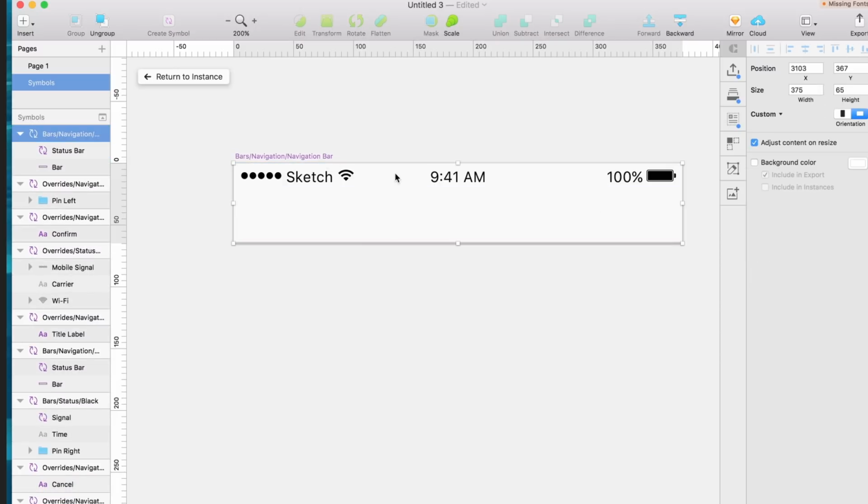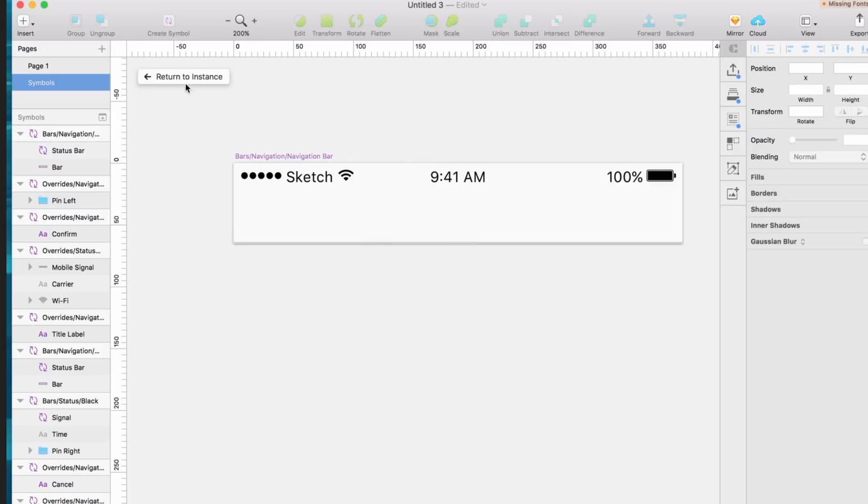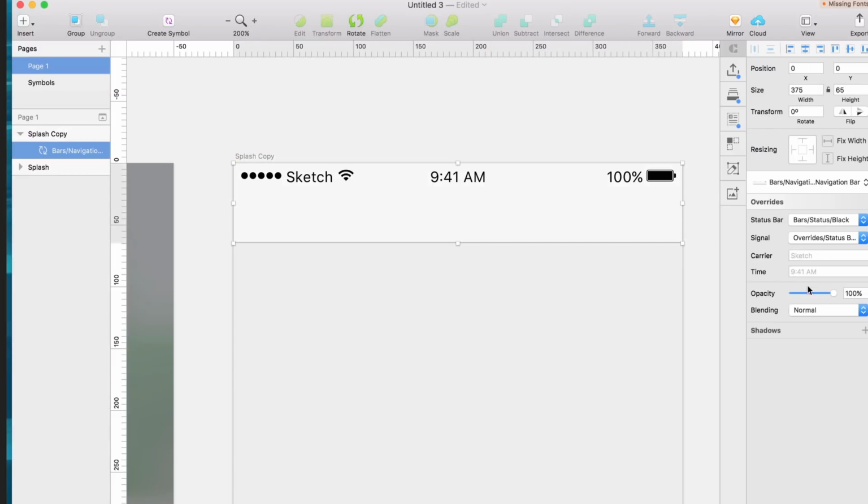And I'll get into symbols in another tutorial, but essentially this has overrides set on it. So if I tweak any of this information here, let's say if I wanted to change a carrier, I could put Cody. That's not Cody, that's Cody. See how it updates it right away? So essentially this is a way that you can quickly change things that you've already designed without compromising the design element. So it just changes the information for you.